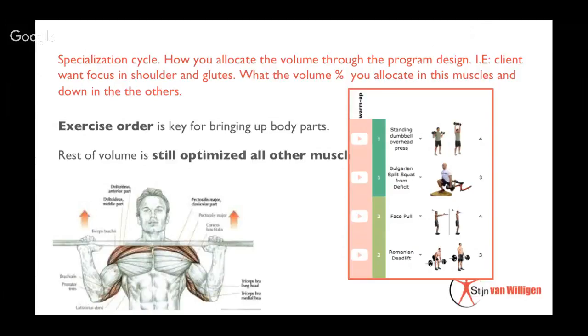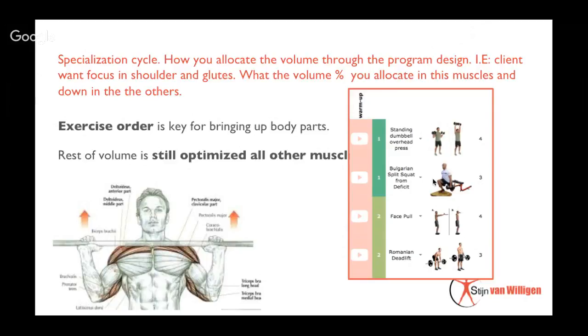Also, as the next exercise, I combined the face pull, which is on a cable, with the Romanian deadlift. A little bit harder to combine, but you could do it. You could do some deadlifts in the squat rack, and then just leave it over there and run over to the cable machine and do some face pulls for your shoulders and for your trapezius. So that's something to remember. You should not decrease volume for other muscles because you're trying to focus on certain muscles. You should just focus on the exercise order. That's the most important thing.